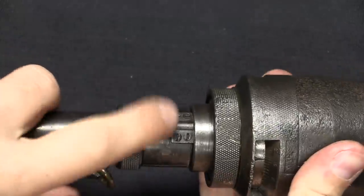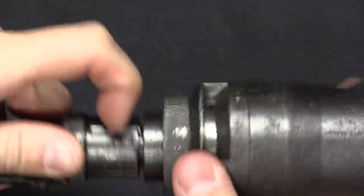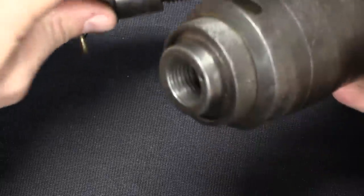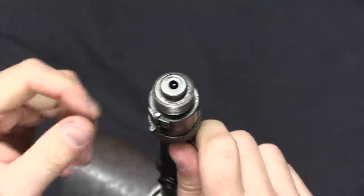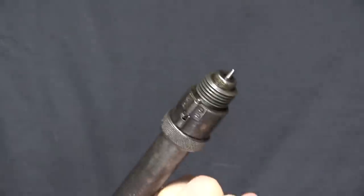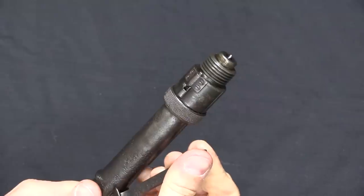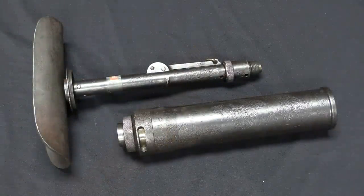I can take this apart to show you exactly how the firing pin works. Note that there is a little spring-loaded detent here, and that is what prevents the barrel assembly from unscrewing when you don't want it to. That plunger snaps into that little hole and just prevents it from turning. Taking off the barrel allows me to show you the firing pin protrusion. When I pull this lever down it's going to retract that, and then snap it up — that would fire your grenade. This isn't like a typical mortar where you drop the charge down and it hits a fixed firing pin. On this you drop your projectile into the barrel, aim, and when you're ready to fire you pull the lever and that actually fires it.